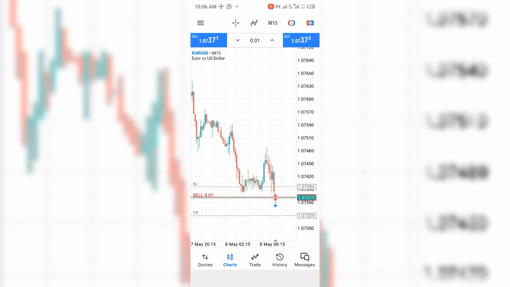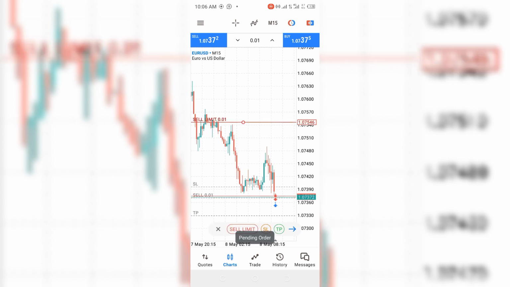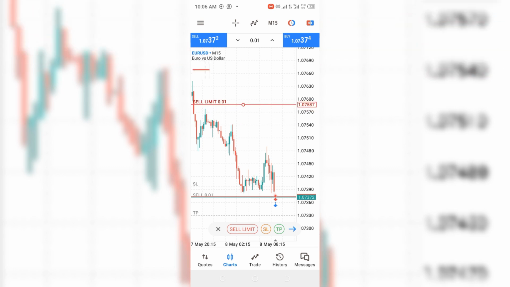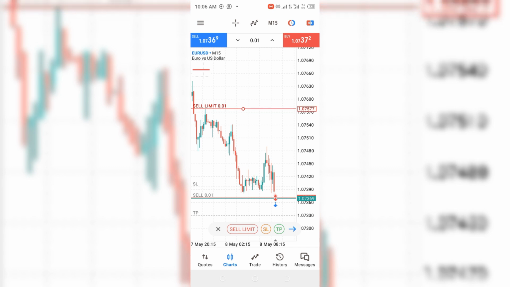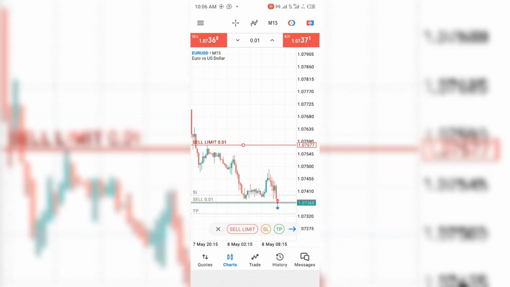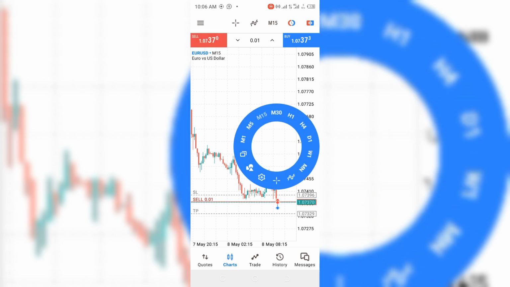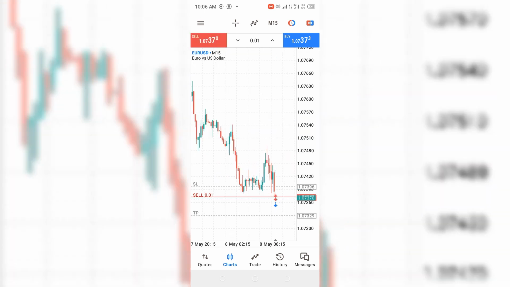And next, let's come on this clock symbol right here. We hit there. This is simply a pending order thing. So when you click on it, it's going to bring you what we call pending orders. Pending orders simply allow you to set an order before the market gets to that particular area. So we are having a sell limit right here. It means if the market decides to come up here and hit this level, I'm going to be automatically tapped into the trade. So let's put it back.